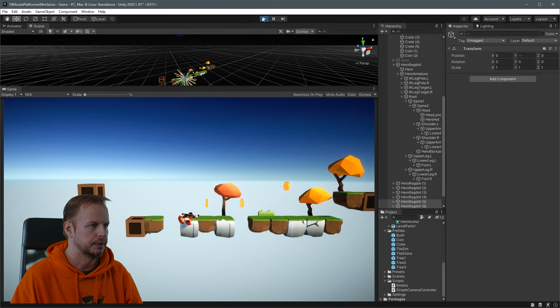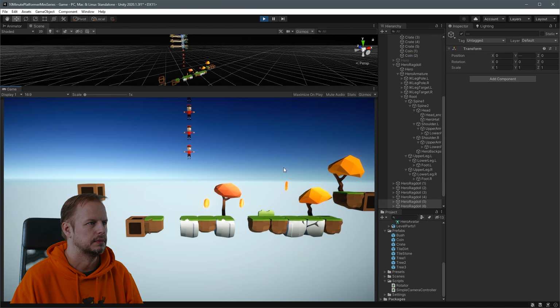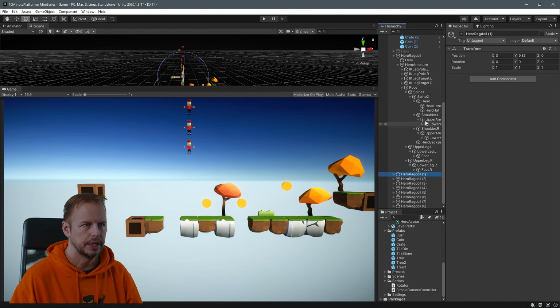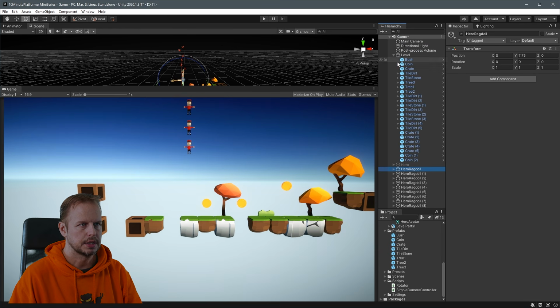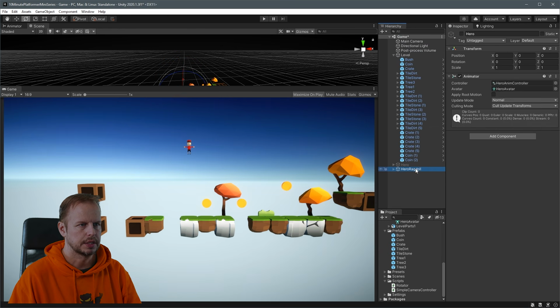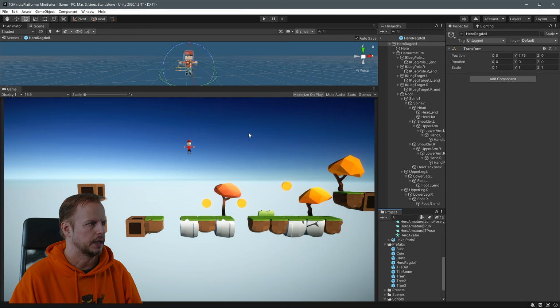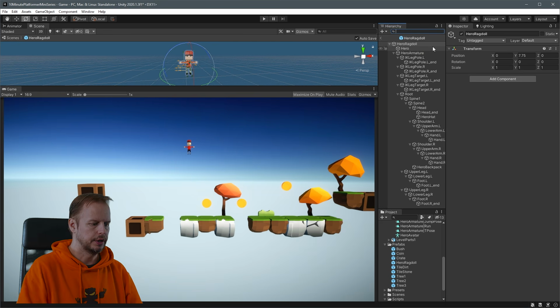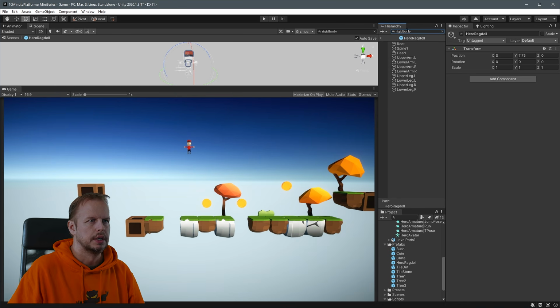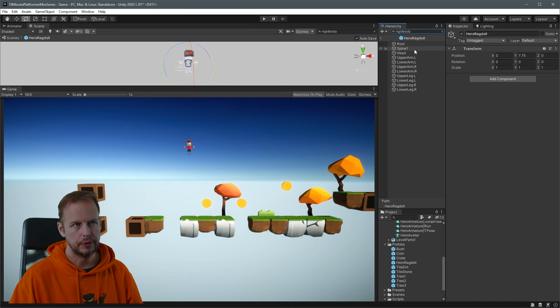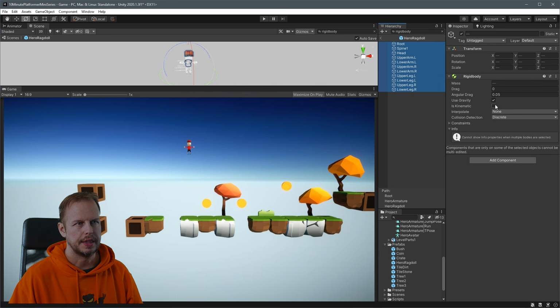And if we want to see this in play mode, if you feel that animation isn't quite up to par the way you want it to, we could do this as well. Let's get rid of all those ragdolls. Let's create a prefab out of this one. Just drag it into the prefabs folder. Double click on him. And then you can see here, I can type here in the hierarchy, rigid body. Then in this prefab, I get access to all the rigid bodies. So I shift select these. And then I go interpolate to interpolate. And collision detection to continuous if you want it better, or continuous dynamic even.